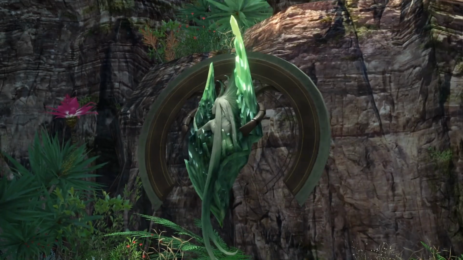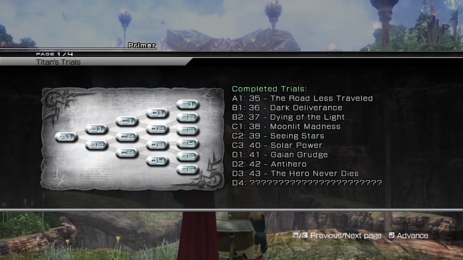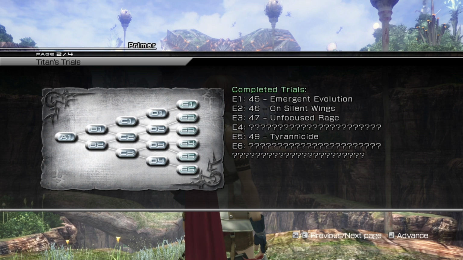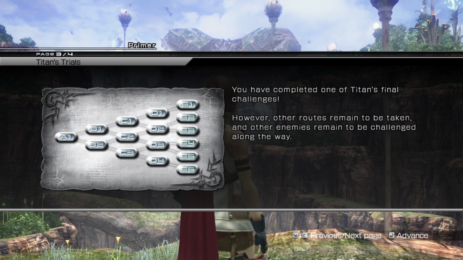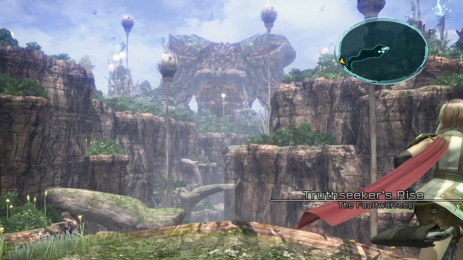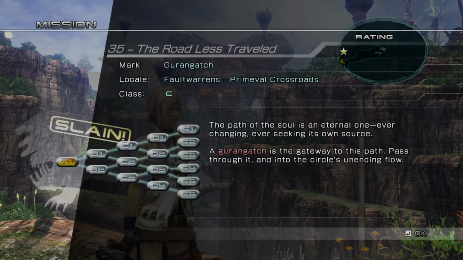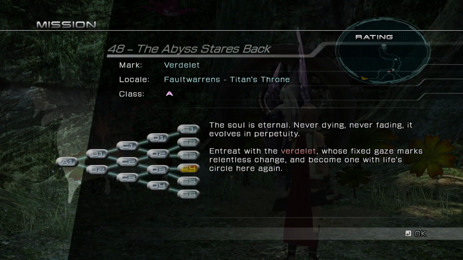We are just about finished the Titan's Trials. It's so exciting. So realistically, all we have left is D4, E6, and E4, as we can see there. And then we unlock a brand new Final Seath mission. And that last one is going to be tricky. But let's go along and finish up E4 first.